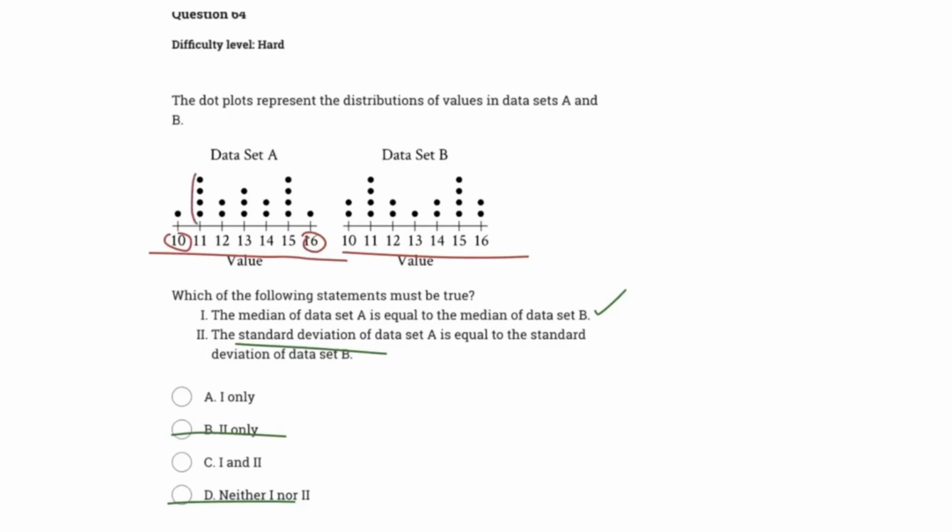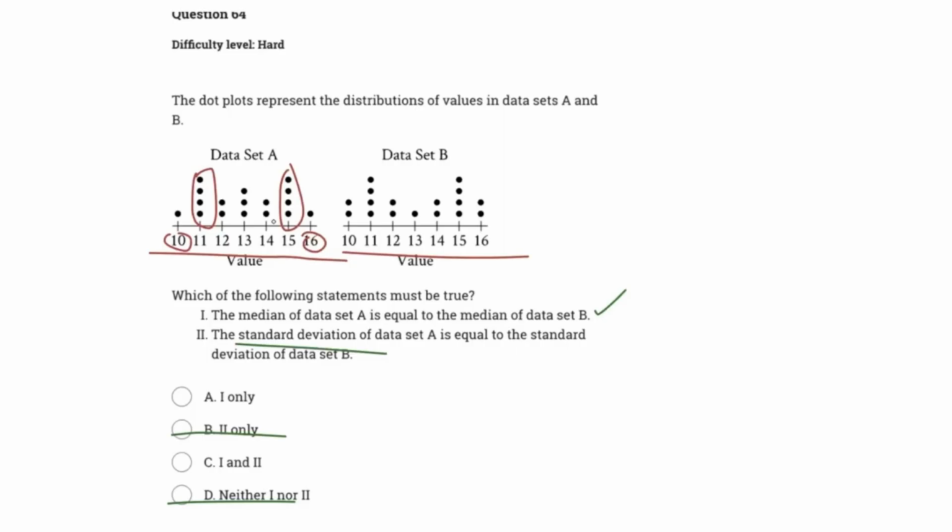We have 4 points in the 11 section and 4 points in the 15 section. If we were to zoom in on one of those pairs, you got 11 and 15. That's also 26 divided by 2 is 13. You can see how all the points in the pairs come back to the mean of 13. We know the median is 13 and the mean also is 13 for these symmetrical distributions.